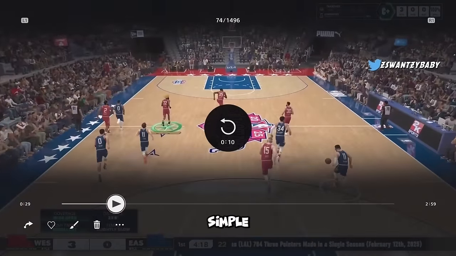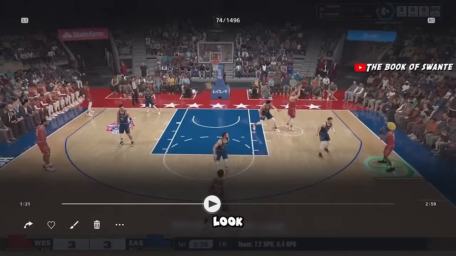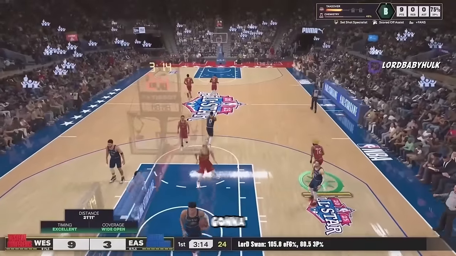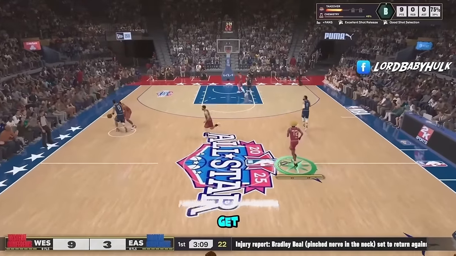Look, it's very simple, man. You don't even got to dribble. You don't got to do nothing. Just look, just shoot it. Green, and you could just keep doing that. You can stay down there. Look, just shoot. It don't matter. It's on rookie. They're not gonna contest you. Even if you go down there, just shoot the ball. Shoot, shoot, shoot. Get your hot spots, dog.